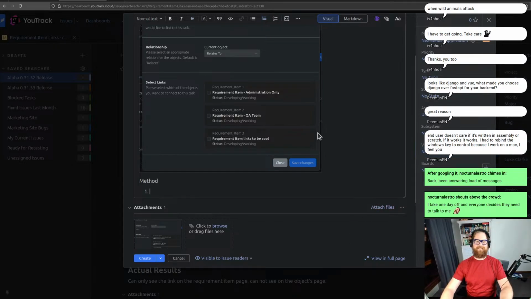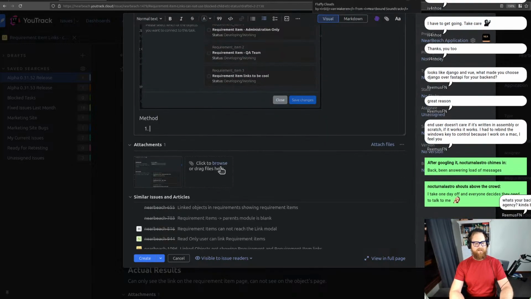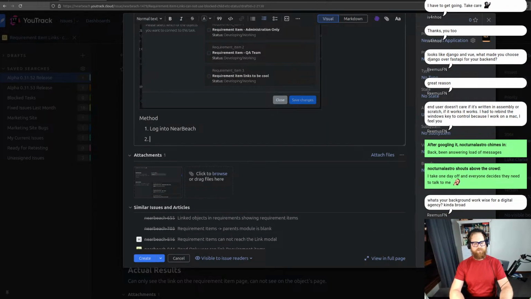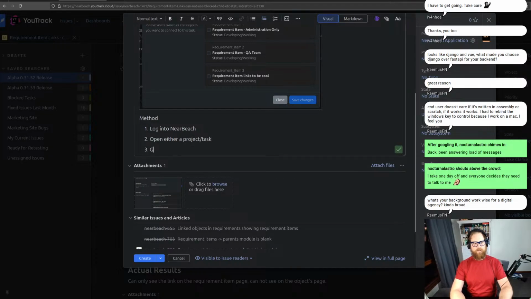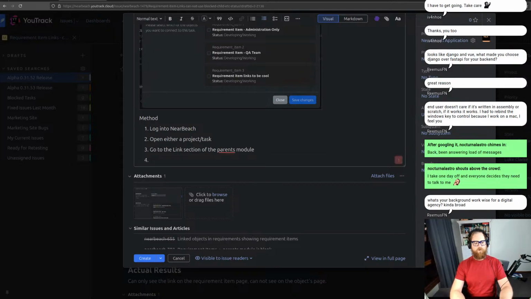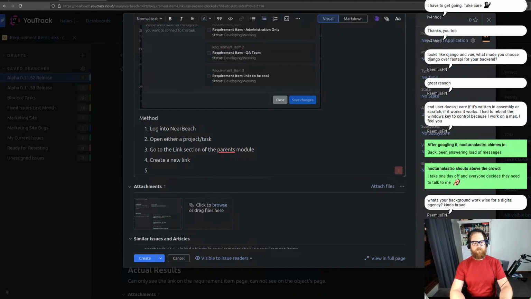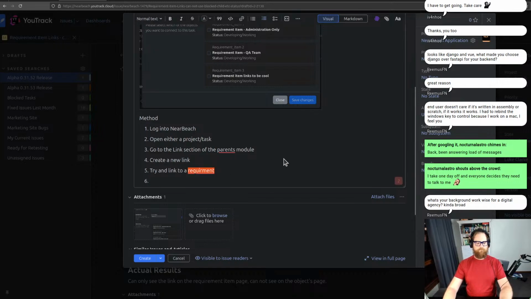All right. One, log into NearBeach. Two, open either a project or task. Three, go to the link section of the parents module. Four, create a new link. Five, try and link to requirement, or requirement item.